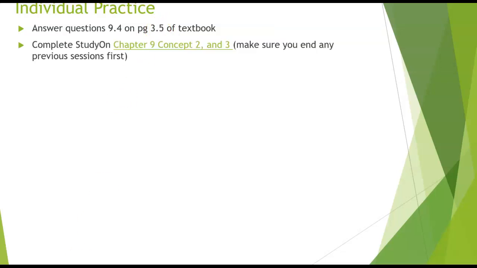Okay, so it's time to do some individual practice. I want you to answer the questions in exercise 9.4 on page 305 of your textbook, not page 3.5. Then you're going to complete your study on chapter 9, concepts 2 and 3. Once again, make sure that you end any previous sessions first. And when you submit for marking any questions that are extended response, you need to mark those yourself.